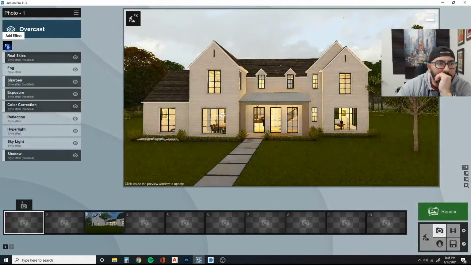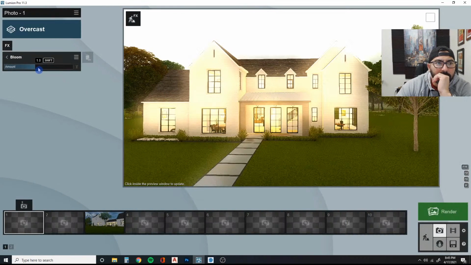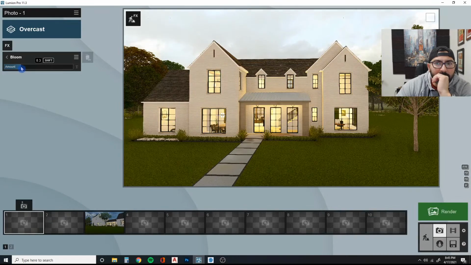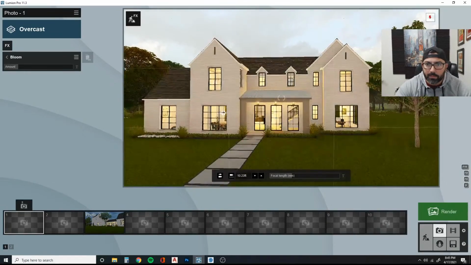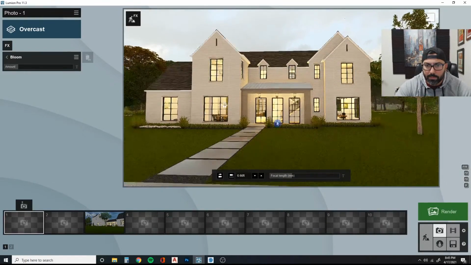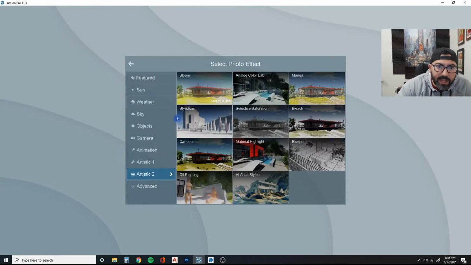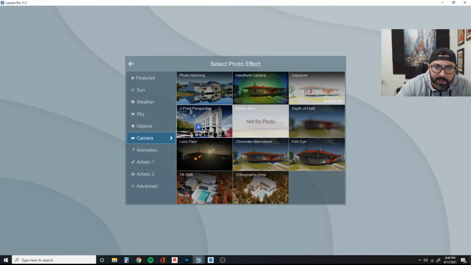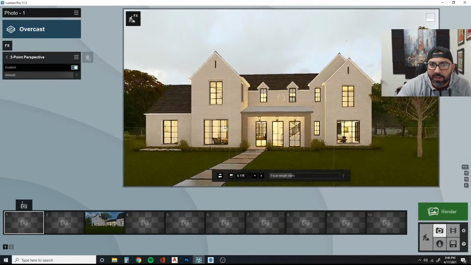Another thing I like to do is go to artistic bloom, and we bring that down a bit. It makes the brights pop a little bit better. And also I like to go to camera, 2-point perspective, so it makes the verticals nice and straight.